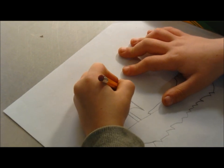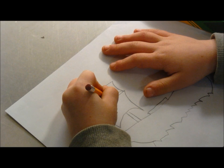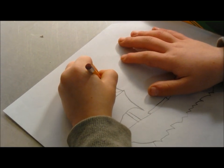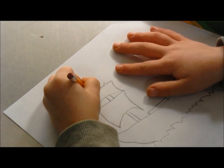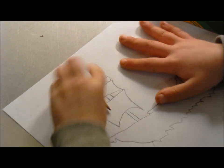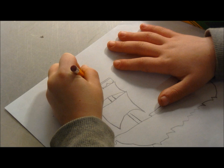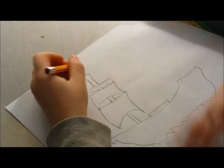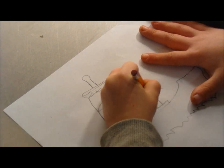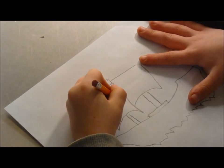And now I'm going to draw the other wings of the pirate ship, but this one's going to be smaller. And then I'm going to add this small one. And then I'm going to add this. And then I'm going to add that and then this long one. And now I'm moving on to another wing. This wing is going to be larger than all of them, and it's going to go all the way to here.